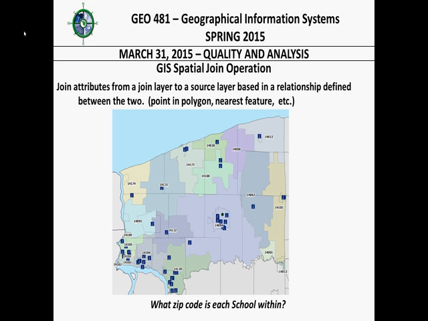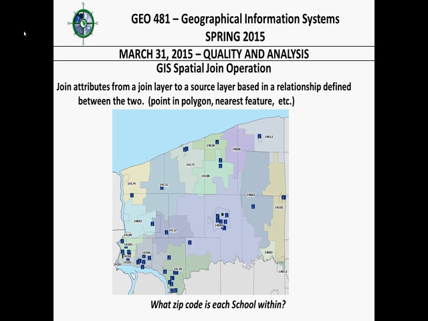Another commonly used analysis is buffer. Buffer creates a new polygon layer that represents all areas within a certain distance.